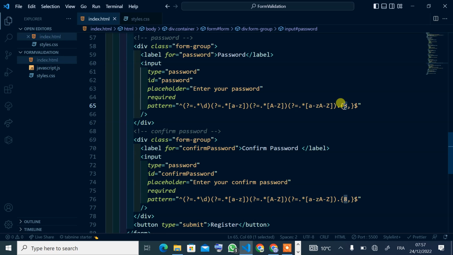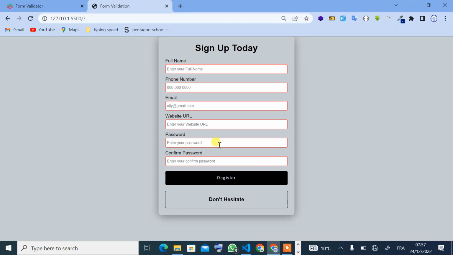That means your password length must be 8. If you type 7, it will not work. That's all that is meant by this pattern. It's the same thing we are putting here, so it's going to help us check this one there. If you keep up and check, you will see. Let's say this password is like this. Nothing happens here.